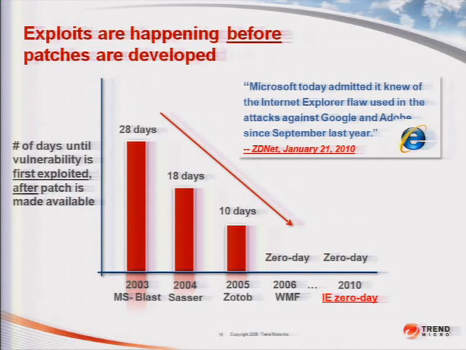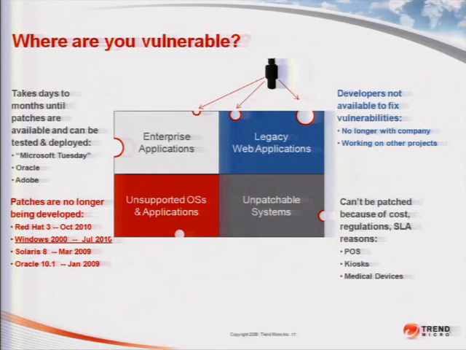In fact, we are now in the situation where, as you saw in the case of the Google Aurora attacks, the vulnerability was first exploited before the vulnerability was announced. Right? Microsoft admitted much the same with that IE flaw that they announced after the fact. So what does an organization do in terms of protecting themselves there? You are clearly vulnerable if you simply don't know about the vulnerability. There is no patch available because the vulnerability hasn't even been announced. How do you secure your application in that type of situation where the exploit's already out there? Again, is something on the perimeter in addition to AV on the host sufficient? That model won't. What I'm arguing for is that model doesn't work anymore.